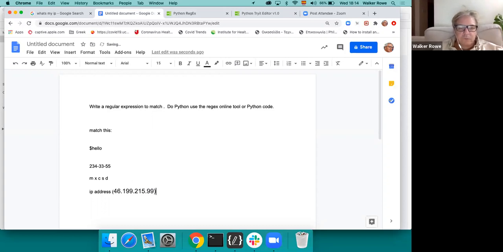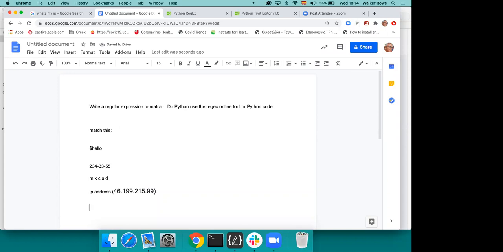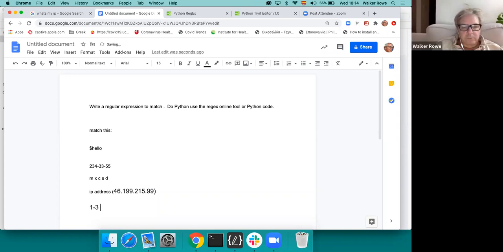Does anybody know what format an IP address has? Yep. It has 1 to 3 numbers 3 times, 4 times. Like here we've got 2 numbers, here we got 3 numbers.